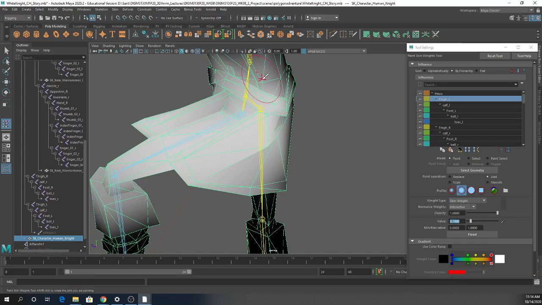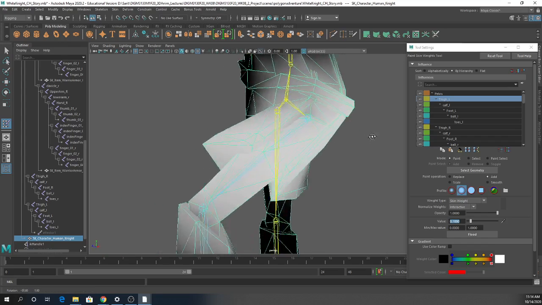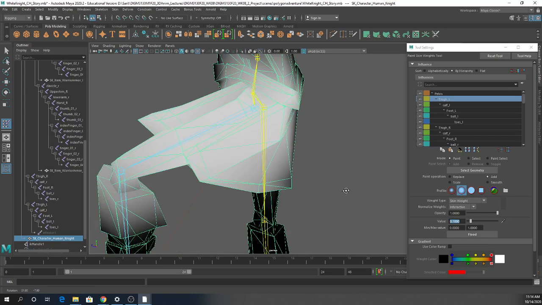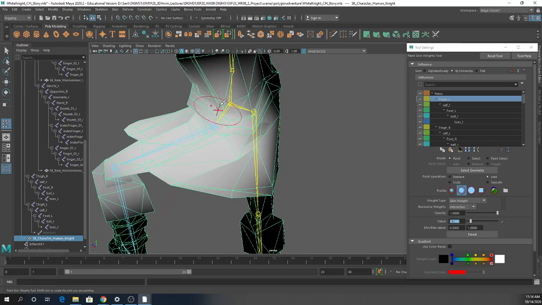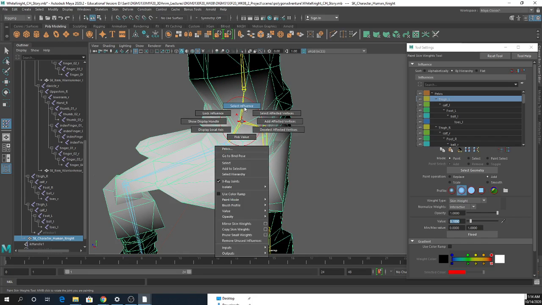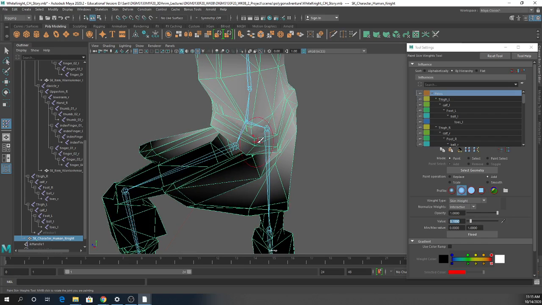I mean, I'm supposed to do it a little slower, but now, let's say if I paint it too much, and I want these to be affected by the surface right here, affected by that joint or the root joint, I can right click, set, and then I can add it back. Can you see?